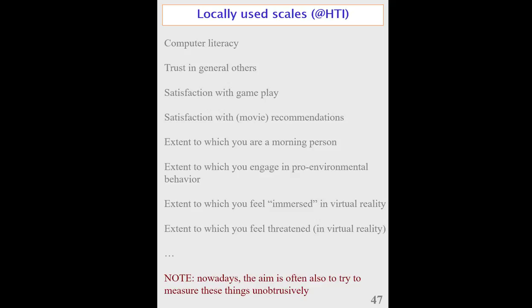And what we want to do is actually more of this unobtrusive measurement. So while you are playing a computer game, you're sitting on a chair, there are sensors in the chair measuring the extent to which you move. We want to try to figure out if the movement of the chair says something about the extent to which you actually like the game. That might be one way to do it. Immersion in virtual reality, one way to do it would be that in the virtual reality surrounding, there is a door opening, and the door opening is a bit too low. Obviously there is no real door, it's a virtual door, and we check if you duck when you walk through. And if you do, then apparently you are immersed, and if you don't, then, well, you're not immersed enough.